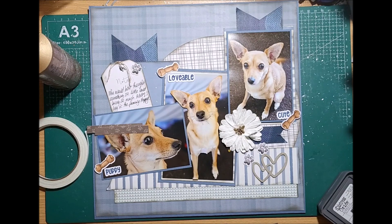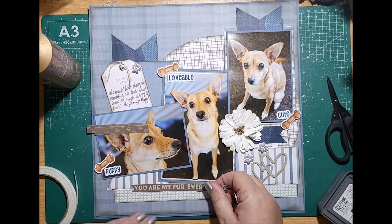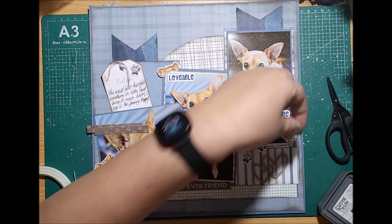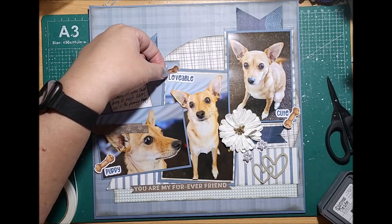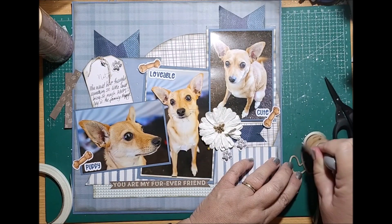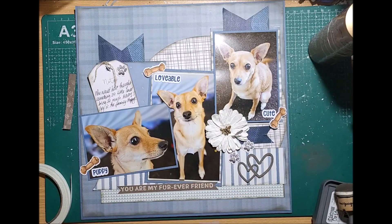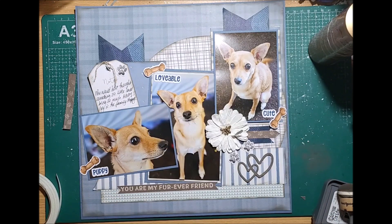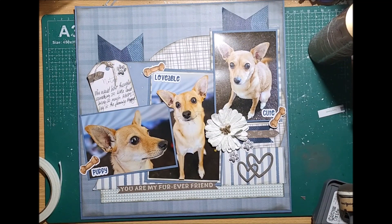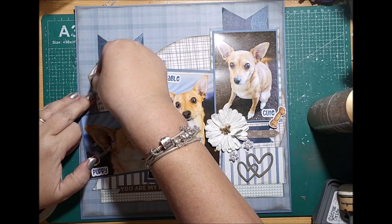I use the branding strip off that plaid paper and it says 'you are my forever friend' — and she is our forever friend. She is very, very special. I'm gluing these ones down because I don't want them to pop off since I have the raised picture of her. Using the scorched timber ink again, I colour those hearts so that it all ties in, and using the remainder of that branding strip I'm adding the little paw prints into three strategic places to build the clusters up and also draw the eye around the page and balance the colouring — so the browns and blues blend complementarily.